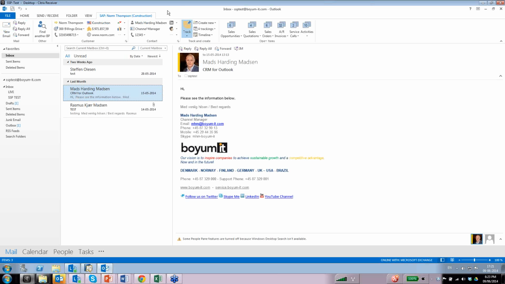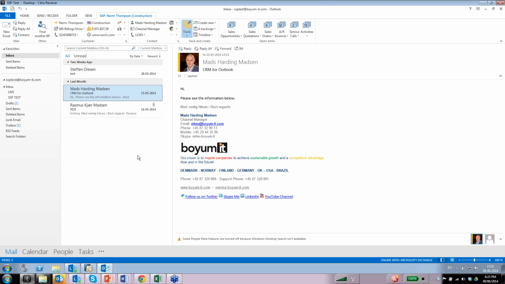Another thing that we've kept here, and I'm not sure if some of you have noticed, is the core functionality for the email in Outlook. Our thought around that was, we do not actually want you to move to another tab if it's not needed. So we've kept the basic emailing functionality inside the ribbon, so you don't have to switch. So now I can reply, and I can forward, and so on. And again, in the future, we will personalize what you can pick and choose from the core functionality of Outlook inside the CRM for Outlook ribbon.